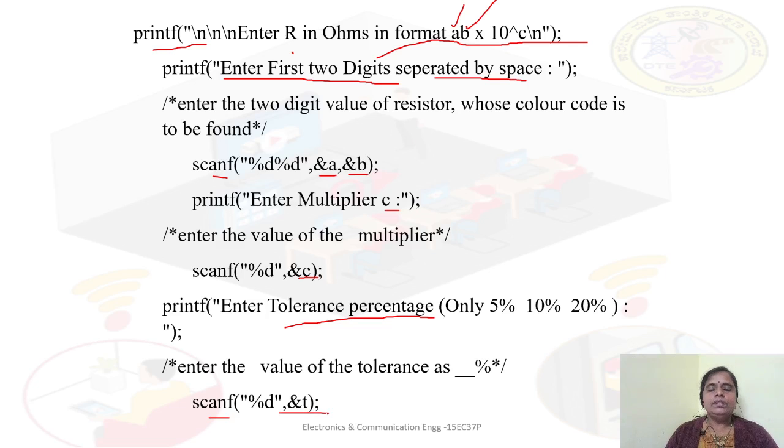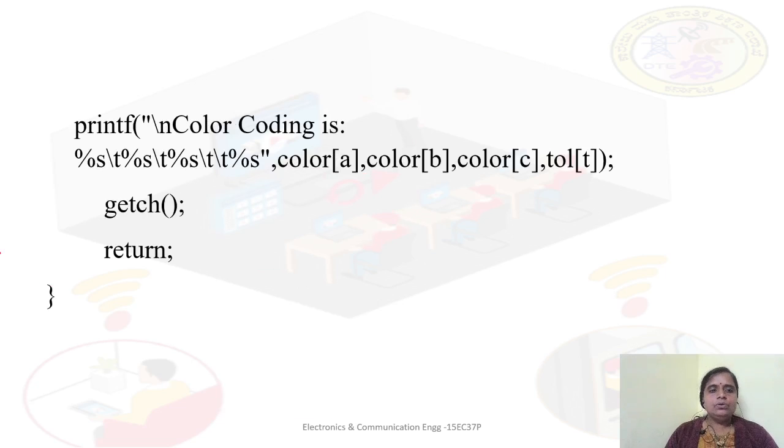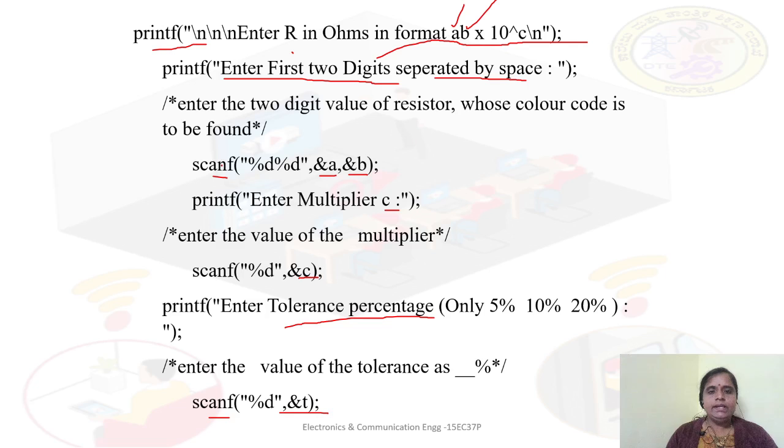So this is how, in this part, I have explained how you are getting the inputs from the user. I hope this is also clear to you. Then next we'll move on. This is just a single line of your output, how you get your output. As I have already declared the values of A, B, and C, and also the tolerance T, I have declared all these values.